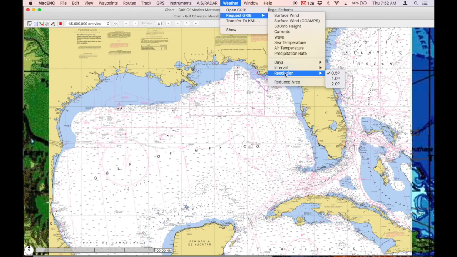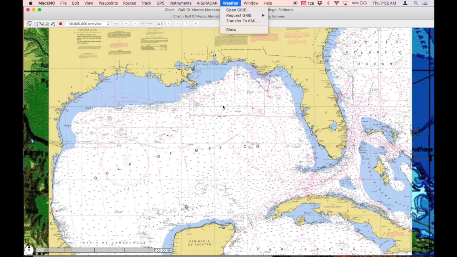Those are my preferences. Next, you also have to choose an area of a chart that you want to cover, because this will be part of the way that MacENC tells what you want.